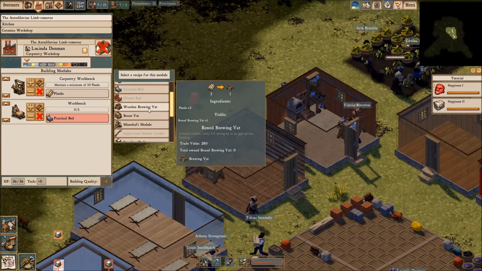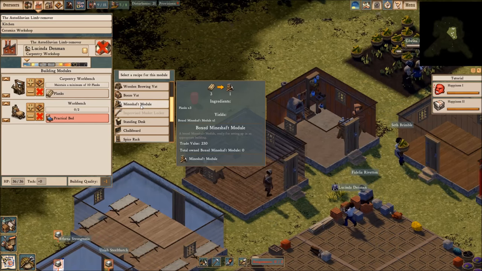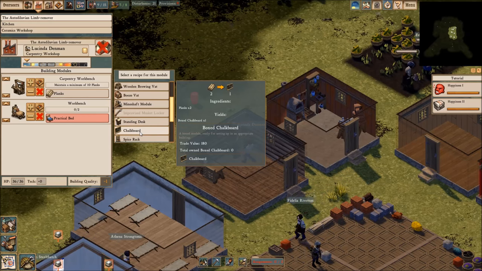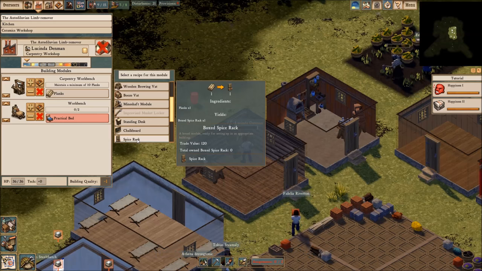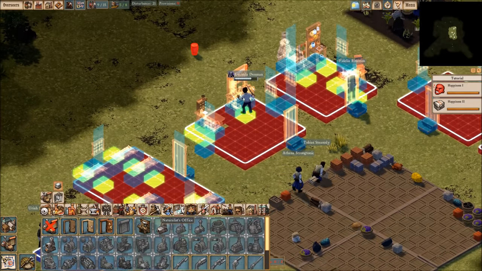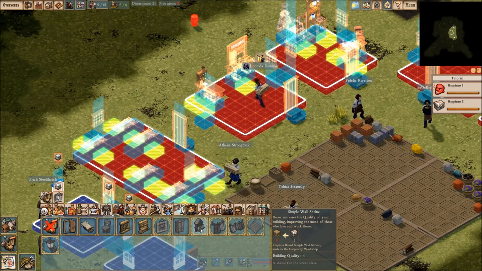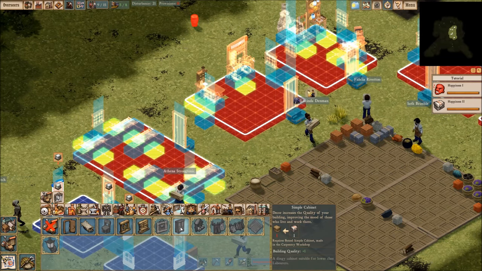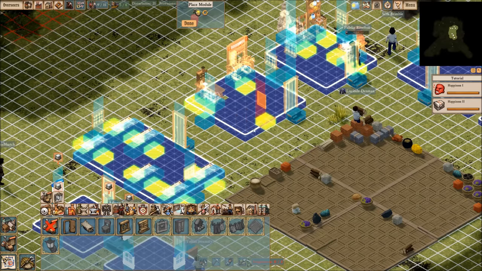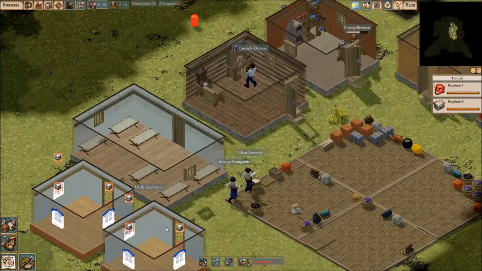We can build some other cool things that might make stuff a little bit less terrible. Like a standing desk might be okay inside there, and a chalkboard and a spice rack. I mean, I don't know. I don't know what we can put inside the bunkhouse that would make it less terrible to be inside. Looks like these things are what they want. And in order to do that, we need a bunch of other random stuff. We need to be able to build a rare painting.